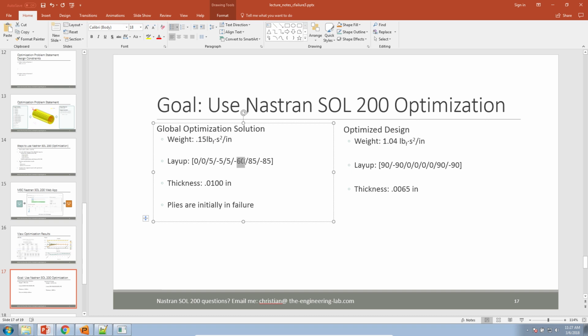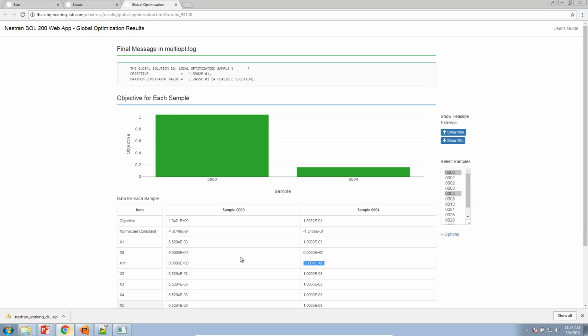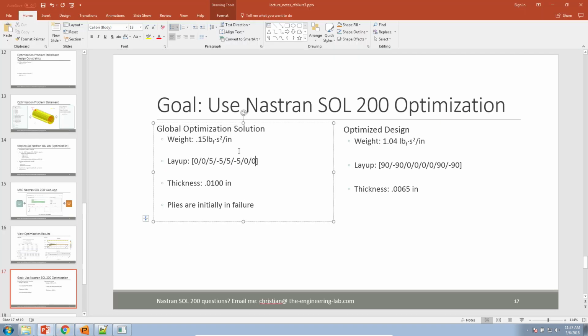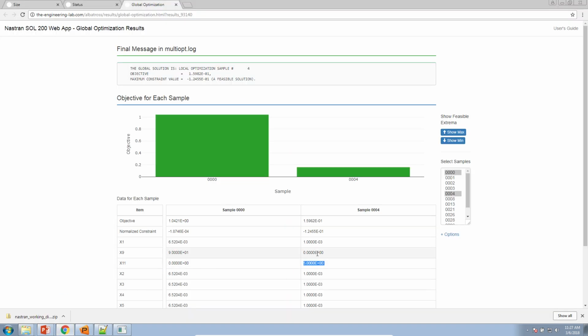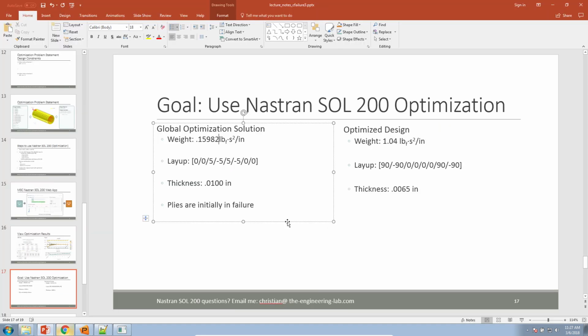So this, according to the new solution, should be my actual layup. So here, 0.15982. My layup is now composed of 0-degree plies and 5-degree plies, and my new thickness is actually 0.001.